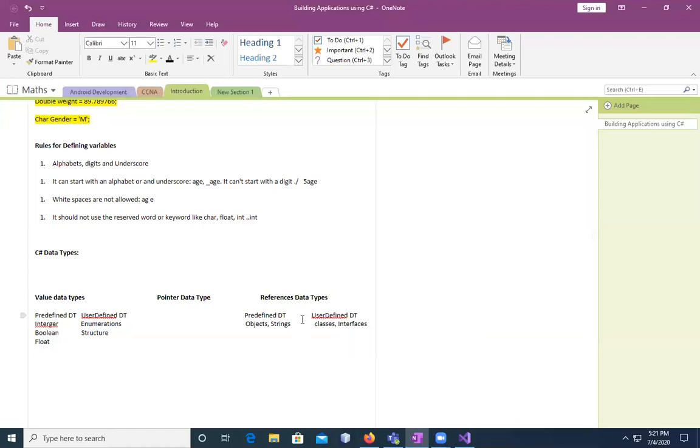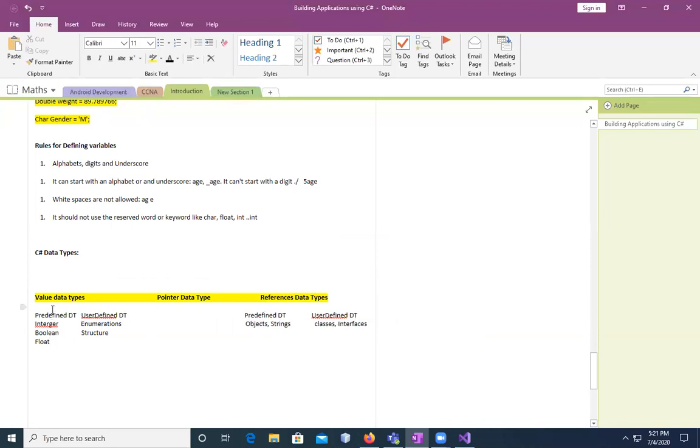So this is the value data type, under which we have predefined DT and user-defined. In predefined, we have integer, boolean and so on. Enumerations are user-defined. Under reference data types, we have predefined DT, which are objects and strings, and user-defined data types, which are classes and interfaces.